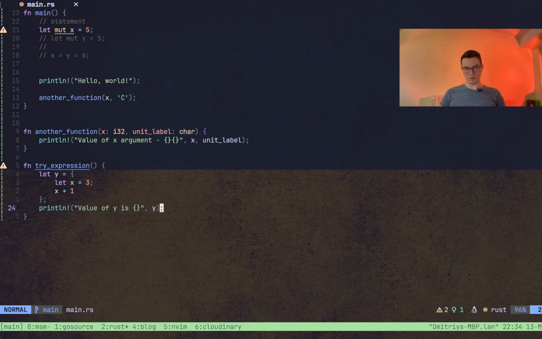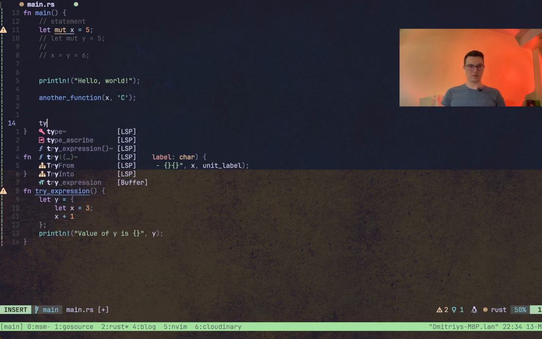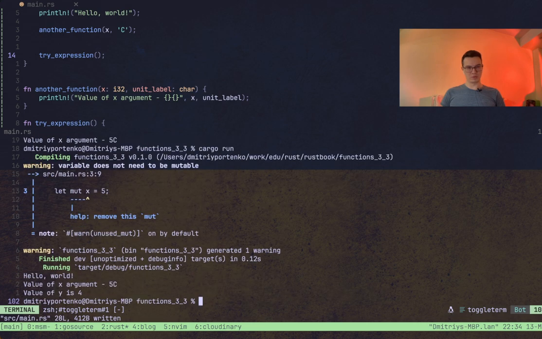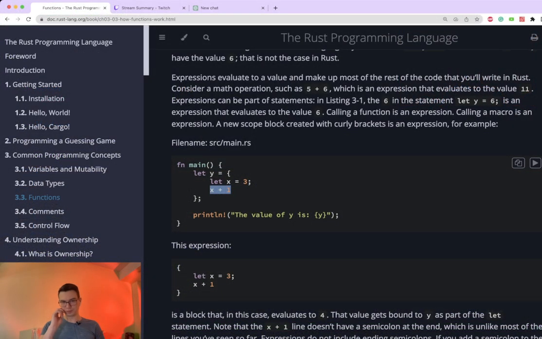Yeah, we didn't invoke our function anywhere, so let's do this. The value of y is 4, so yeah, as I thought, it sums and returns the value, so it's an expression.